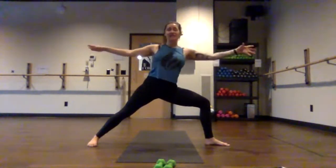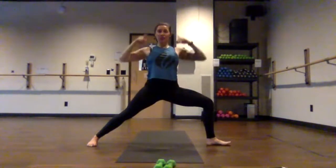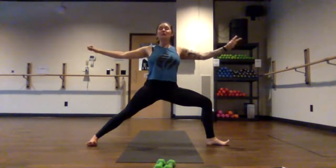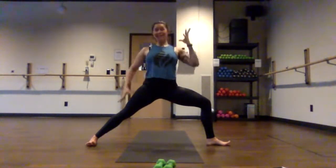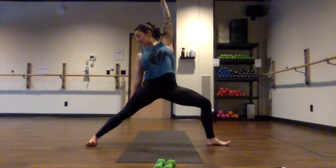I find myself leaning here. Don't do it. Hips, shoulders, and neck. Exhale. Inhale, reverse warrior. Breathe here. Lengthen through both sides of your body first and then lean back. Stay for a big breath in.